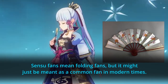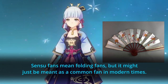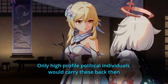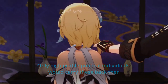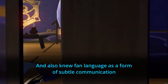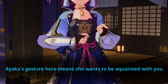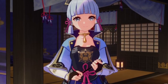The original incarnations were made from bamboo covered with Japanese washi paper. Today, they are typically made of paper, sandalwood, or silk, but cloth and cotton ones exist too. Sensu fans make great gifts as they're compact, beautiful, and practical. These fans became such a hit that laws were created to restrict their use to particular social classes. Typically crafted from Japanese cypress, known as hinoki, and thread, the number of strips of wood on each fan was meant to reflect the rank and status of its owner.